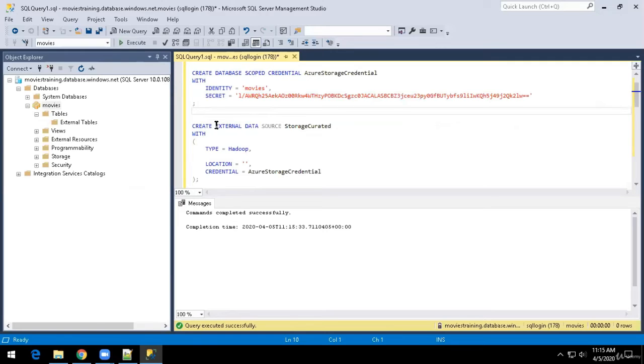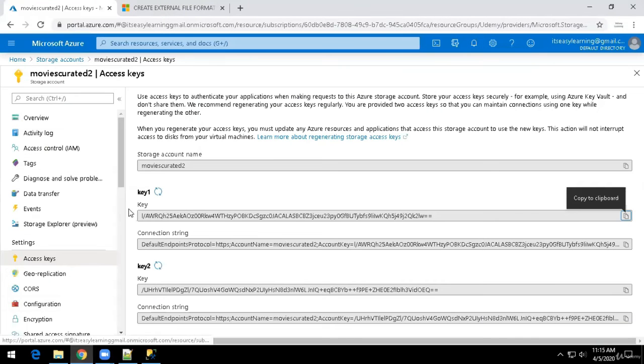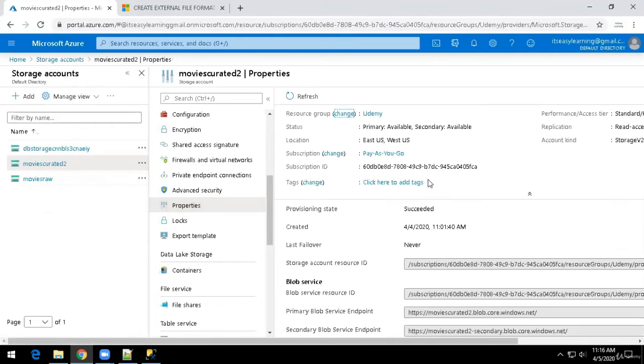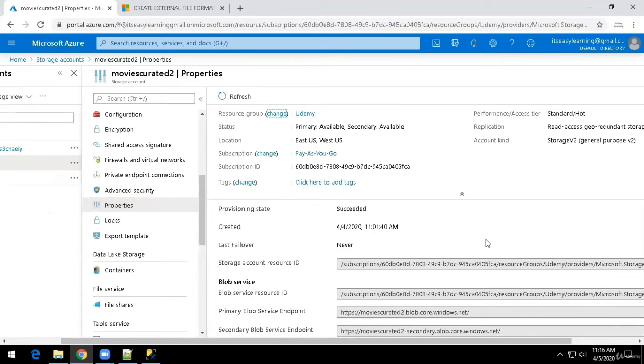Third one is we have to create the external data source. So where you are going to create it and what type of data it is: it's a Parquet file on Azure Data Lake Storage Gen2, which is type Hadoop basically. Our location is our account name and container. So how to get the complete endpoint?